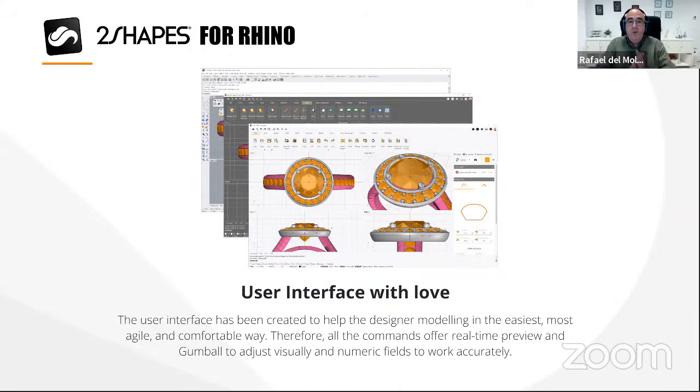Well, the interface, we have different interfaces. Of course, we will do some exercises in the Rhino interface, Rhino 6 and Rhino 7. Let me recommend to use Rhino 7, because they added a lot of new functionalities and we take advantage of that. Then you have an opportunity, please upgrade to 7.0 because there are a lot of things, but it works in Rhino 6. But also we created our own interface. Then if you want to use a dark interface or light interface or pink interface, you can modify everything you want.